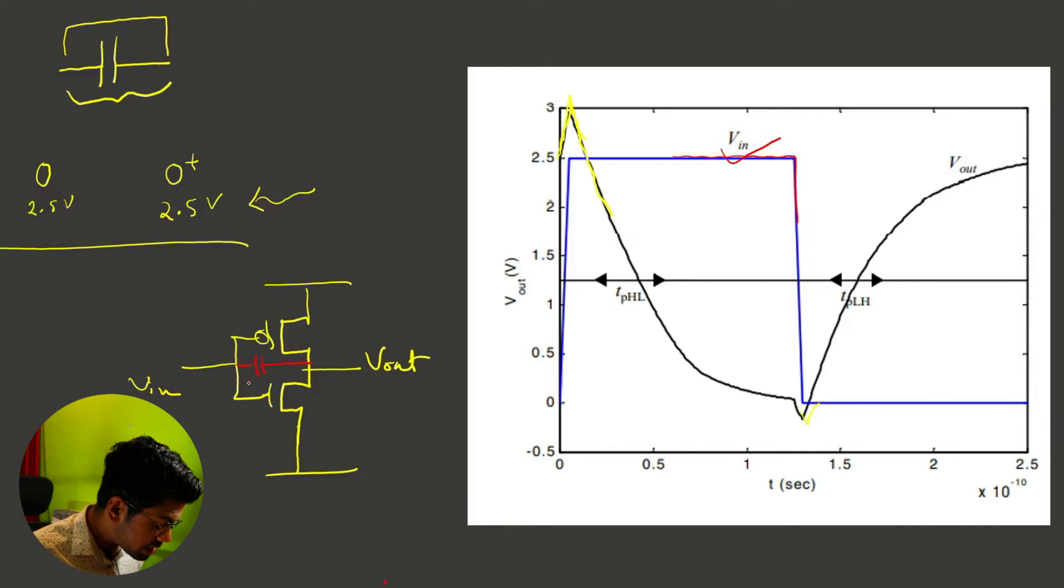We can make it smaller but we can't avoid it or make it zero, so we will have this capacitance. This is a dangerous capacitance because it's between your input and output—it can couple your input and output. If anything is coupling your input and output, it can bypass all the circuit and directly couple what's in the input to the output. That's why this capacitor is very dangerous, and due to this capacitance only we have this phenomena we don't like.